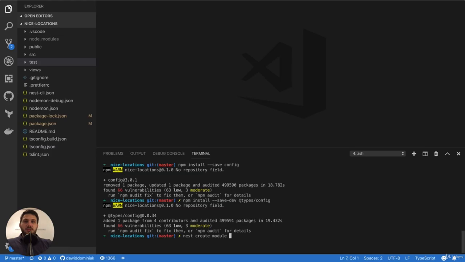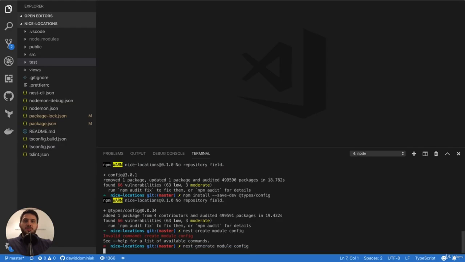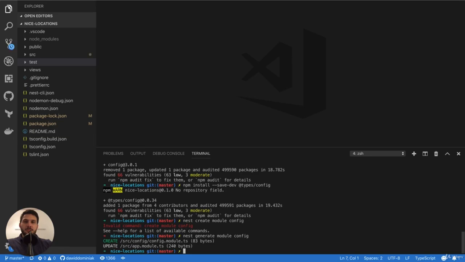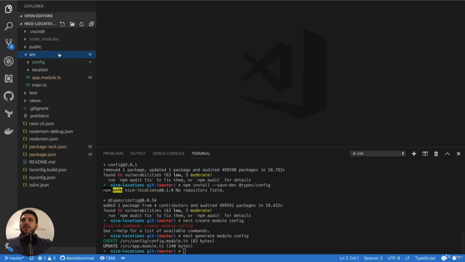So to nicely separate config from the rest of our app, we need to create a new module. Let's type nest generate module, and we need to pick a name. In our case it's going to be config.